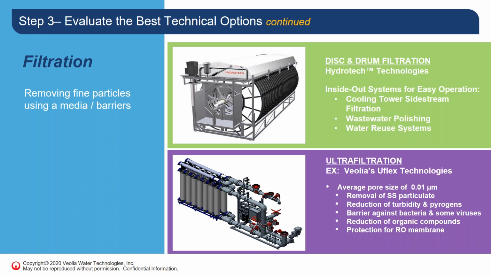It can be operated with a gravity flow, very easy to operate, and has an automated online backwash system that doesn't require much attention at all. On the bottom of the slide, we move into more of a fine membrane system, one of Veolia's UFlex ultrafiltration units. These units allow you to get down to about 10 microns of particle size. So there you're looking at removing very, very fine suspended particulate. You're looking at even removing turbidity, some bacteria and viruses, and reduction of some of the larger organic compounds that might be in your waste.